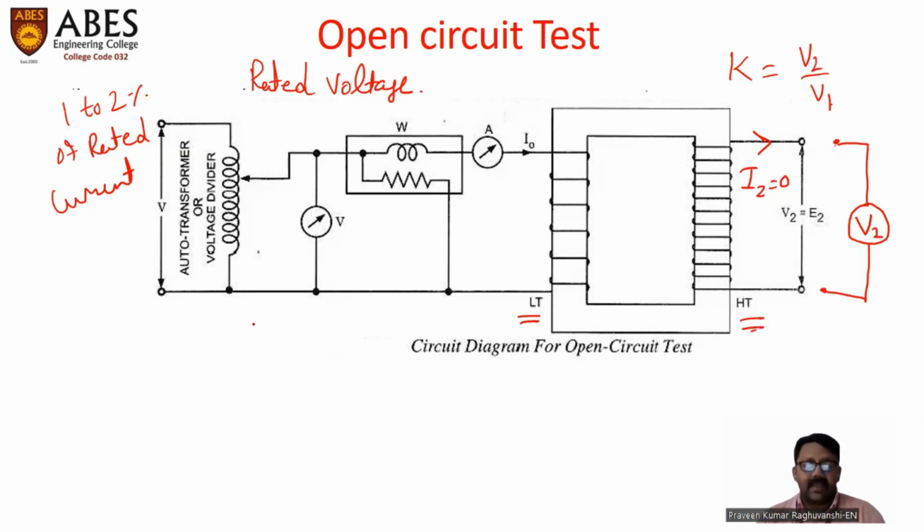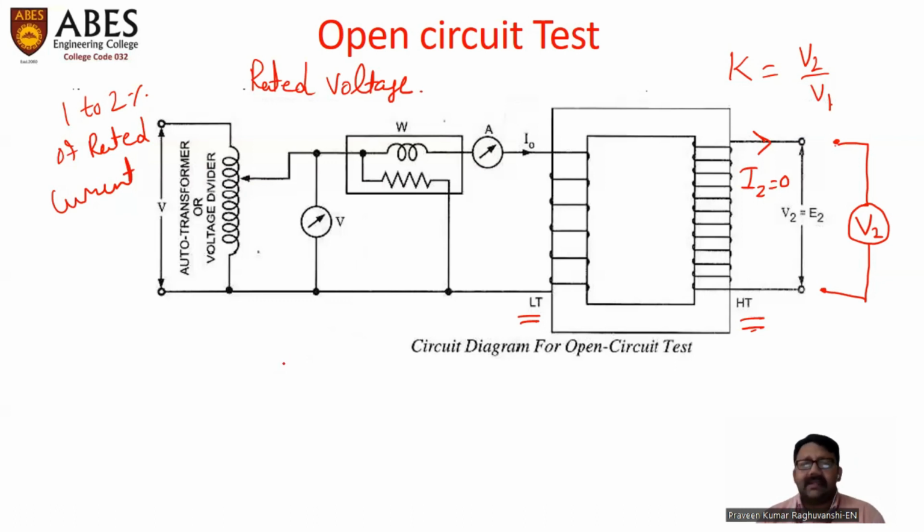Because of conducting this test on the low voltage side, it is also beneficial from the operator's safety point of view. So these are the main reasons which force us to conduct this test on the low voltage side. First, we need instruments of lower voltage ratings, and second, operator safety is also ensured if the operator is operating at a lower voltage.